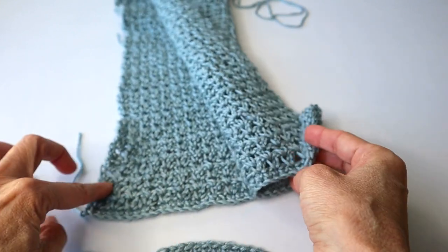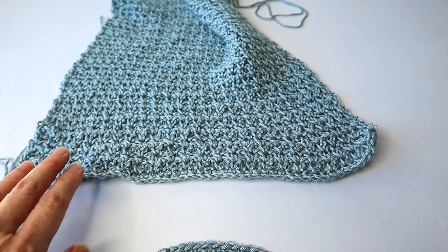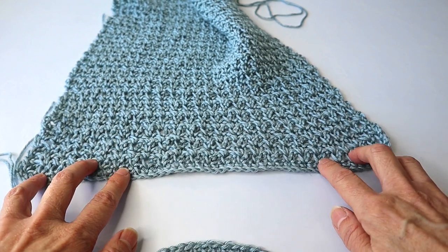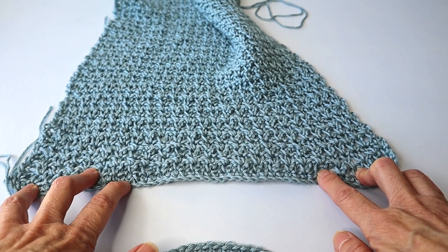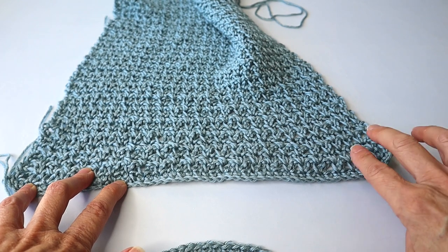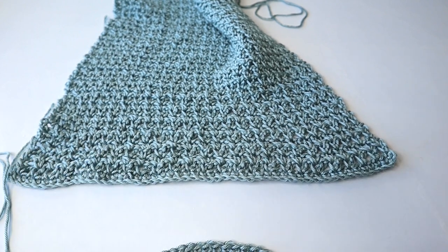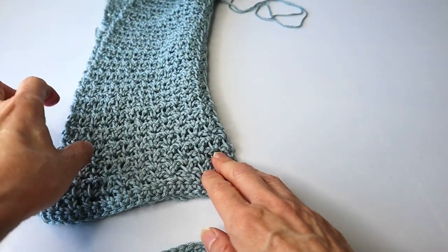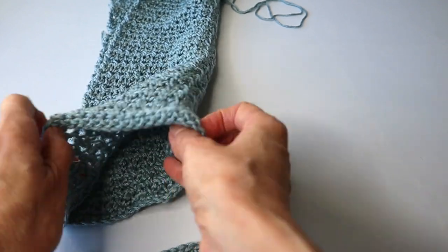You can work your foundation chain and then wrap that around your upper arm, because that'll be the larger area. And if you decide it's too slim, maybe too tight, then go ahead and continue your foundation row, working with the multiple of 2 plus 1. For myself, this is about 12 inches wide. When you fold it over, it'll be 6 inches wide this way. But of course, the circumference is the 12 inches.